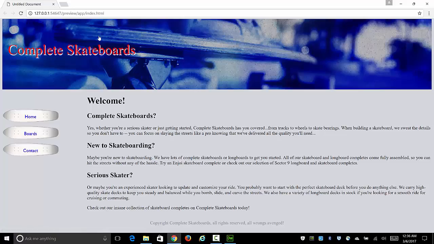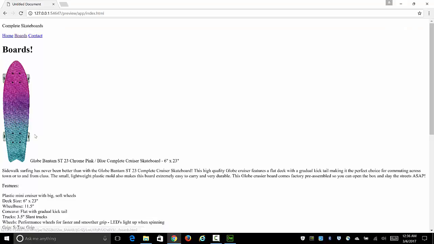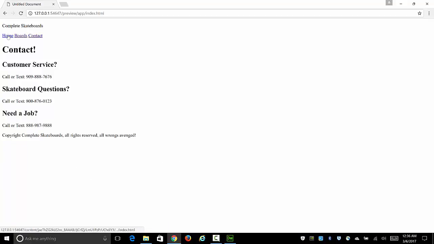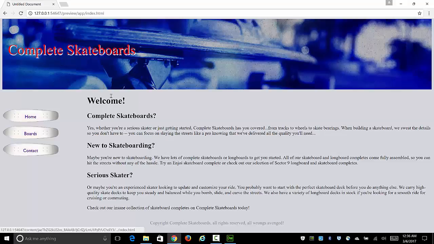I'm going to go to Chrome now. The home page loads up, looks beautiful. You can see how that image really covers that whole area, and you can see how our copyright really does look de-emphasized down there, and you can see, whoops, our boards and our contact page have no style still. You may have thought that all of those changes I had been making would be applying to those other pages since they're structured identically, but in fact no, and we'll see why. It's easy to fix that.